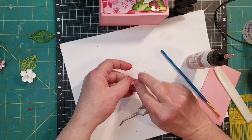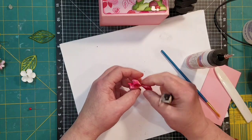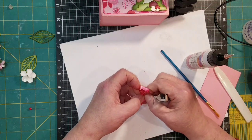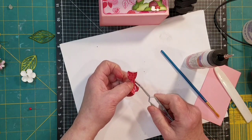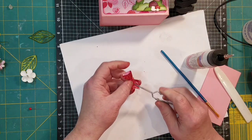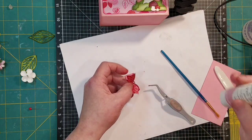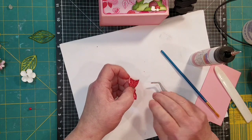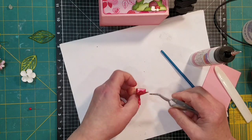I'm going to wrap it. I actually crease it. Fold it back around to the back side. Try to keep it straight. I use my tweezers to bring it back to fold it. And then just put some glue on. Beautiful and very simple.